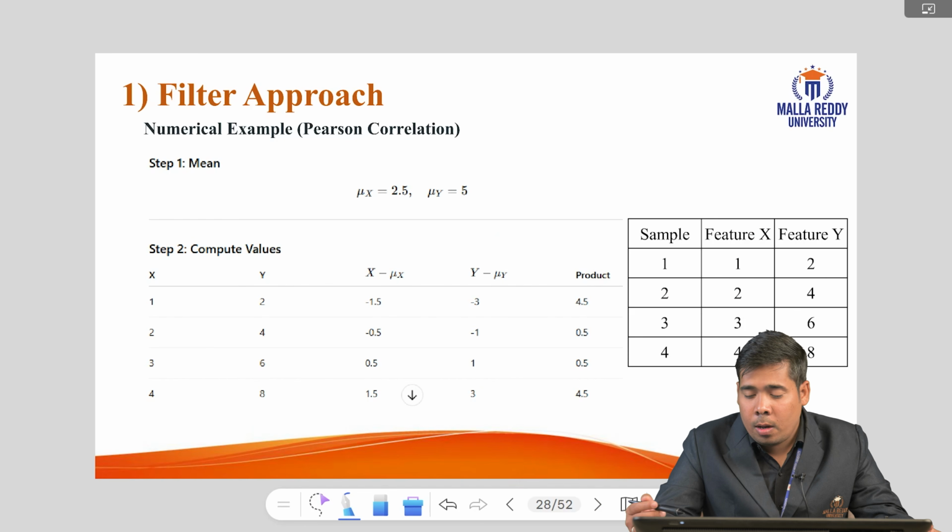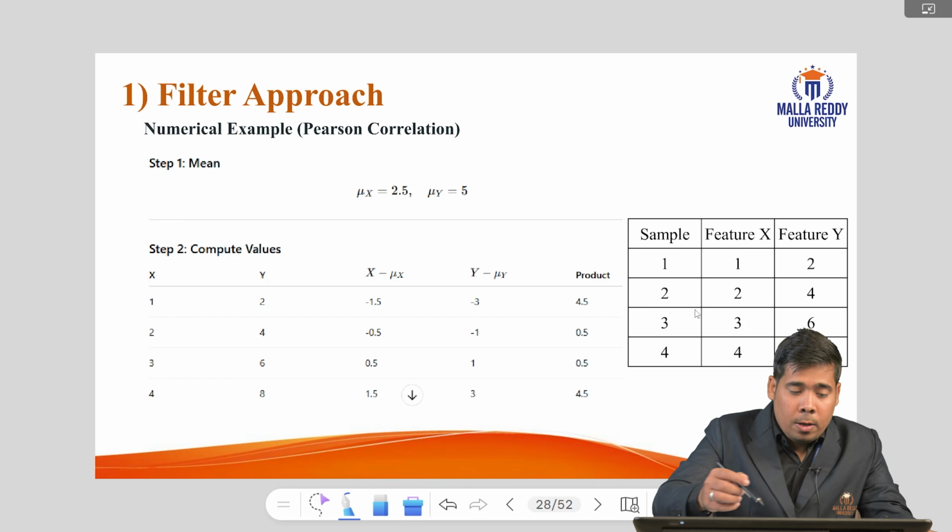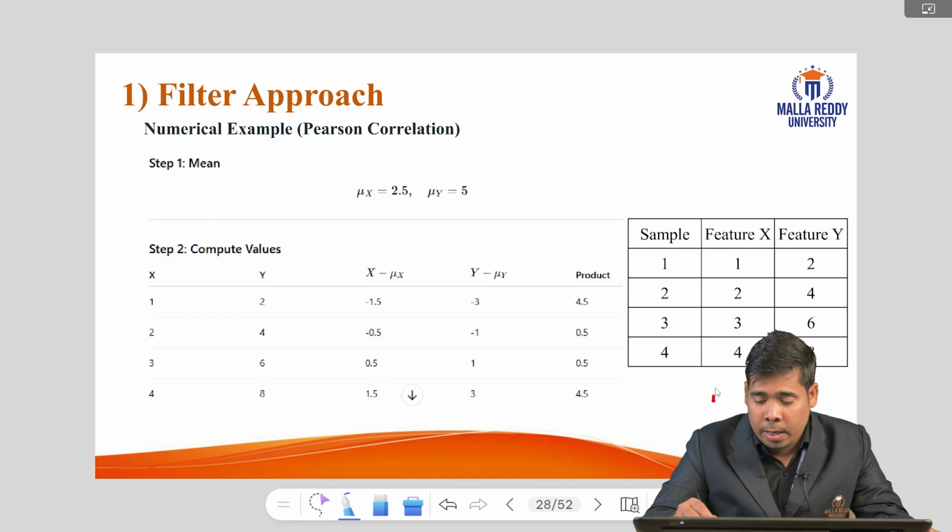In this example, feature X has 1, 2, 3, 4, whereas feature Y has 2, 4, 6, 8. As we can clearly see, features X and Y are almost similar. Feature Y is equal to 2 times feature X. So let us find the mean values.